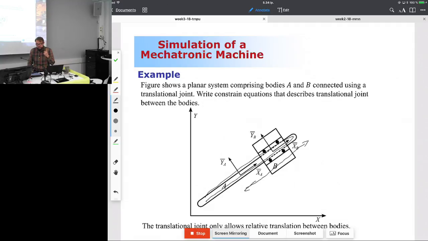So you need 2 constraint equations to define constraints like this. The first constraint will be extremely simple. You simply say that the initial orientation angle theta related to body A and angle theta related to body B have to be equal, along with certain constraints. So that's the idea of your first constraint. The second constraint is a little more complicated because then you prevent the relative motion between the 2 bodies. And we need a little bit of mathematics to make that happen. So that's the next assignment.